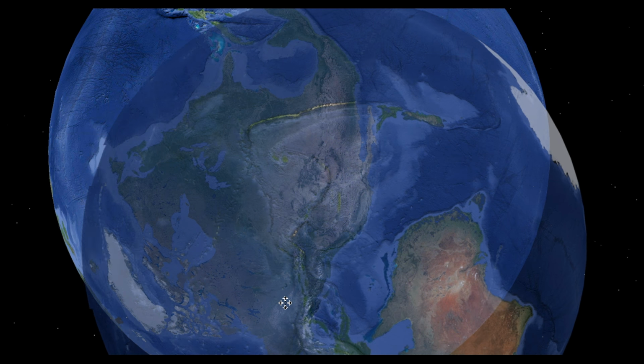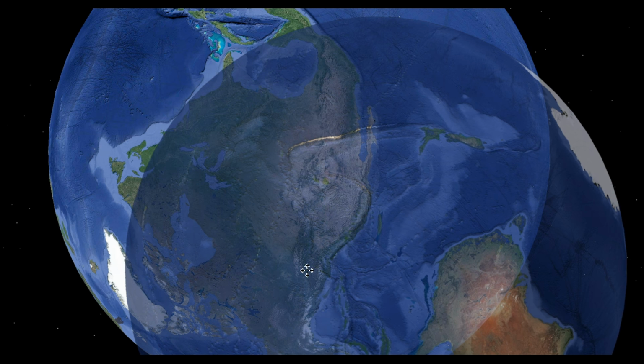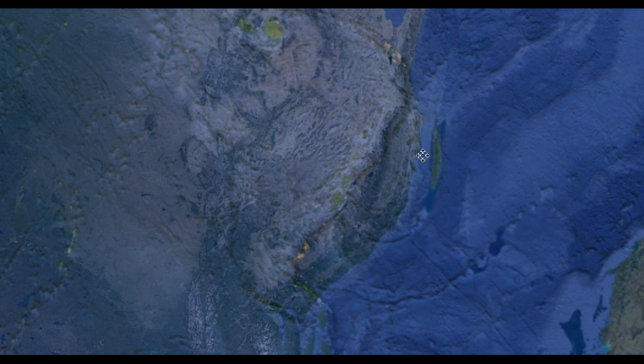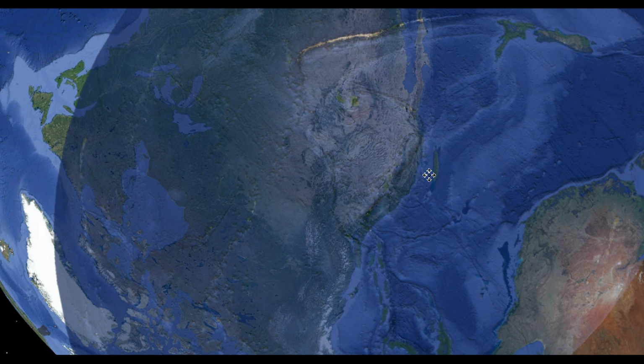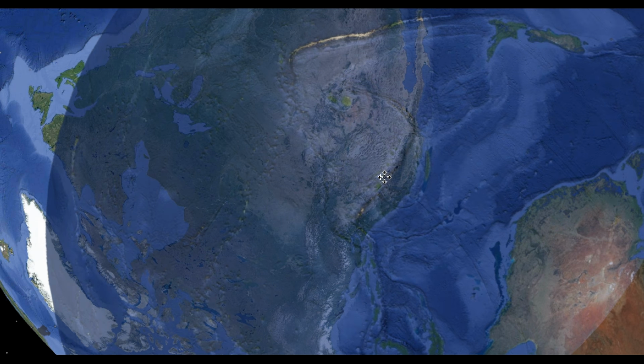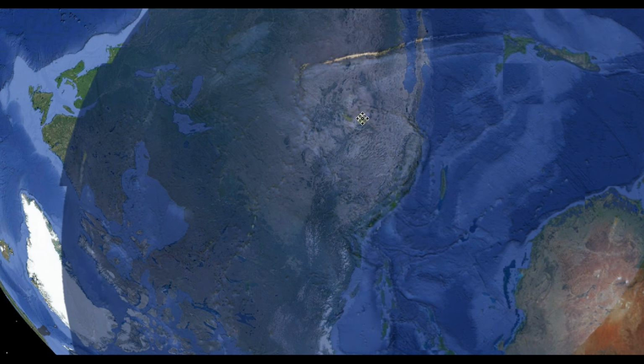You can see how it fits there and then jumps over to here, it fits. There you go, see how it fits the basin again right there. And notice this fits in here perfect.